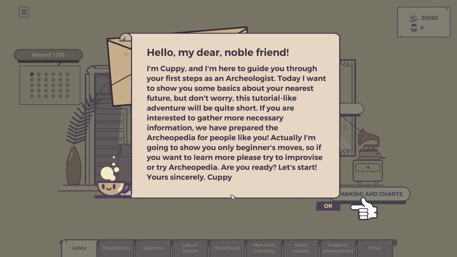Okay. Today I want to show you some basics about your nearest future, but don't worry, this tutorial, like adventure, will be quite short. If you are interested to gather more necessary information, we have prepared the Archeopedia for people like you. Actually, I'm going to show you only beginner's moves, so if you want to learn more, please try to improvise or try Archeopedia. Are you ready? Let's start. Yours sincerely, Kapi. She writes letters. That's really neat of her.